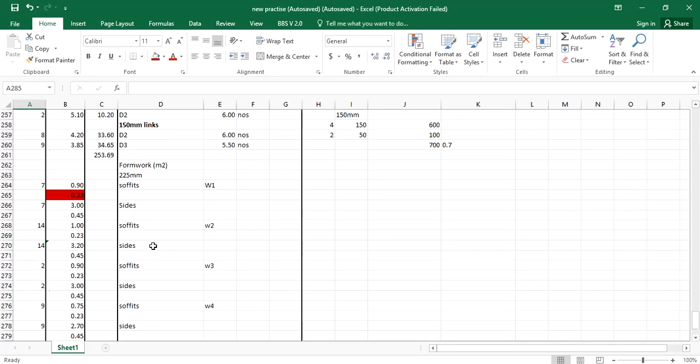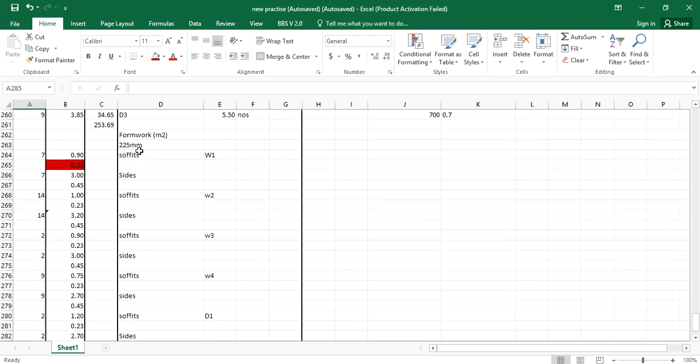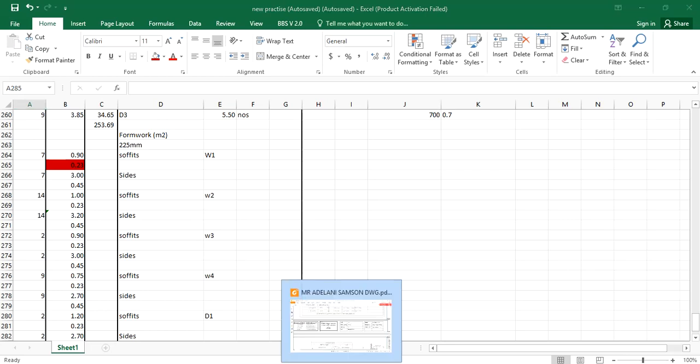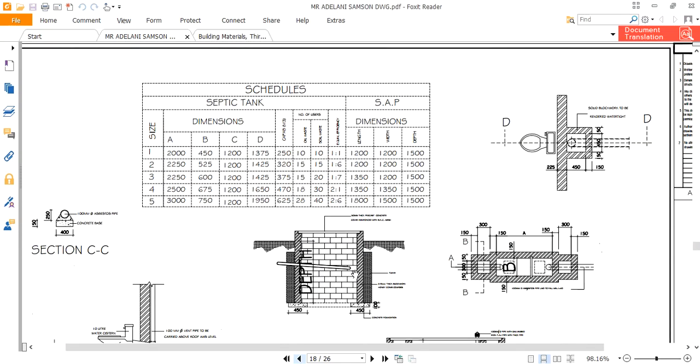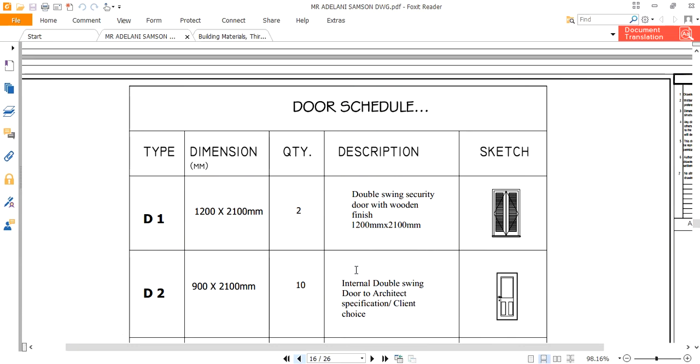So that's our measurement for 225 mm lintels, in which the thickness of the block is 225. Because I said 225 mm lintel will sit on 225 mm block.